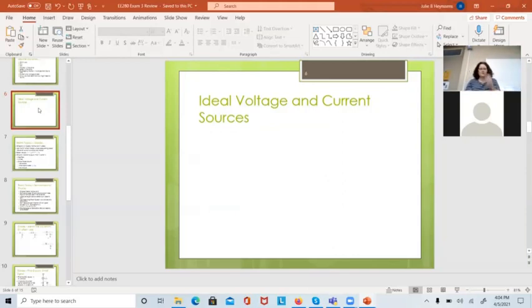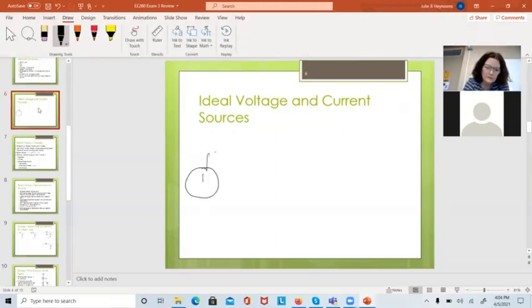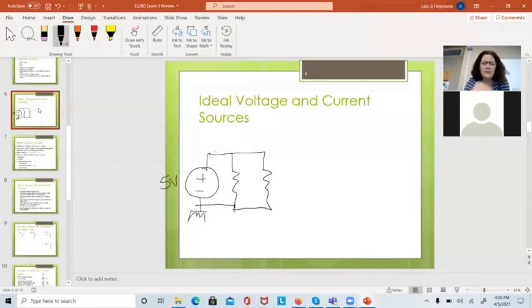Ideal voltage and current sources. So if I have an ideal voltage source, if you see a voltage source on your exam, assume it's ideal. And let's say this is 5 volts. And put a bunch of resistors in parallel across it. We know that this source will produce whatever current we need to keep those parallel resistors having the same voltages. So this will be 5 volts also, and this will be 5 volts. And the current will be determined by the values of the resistors I put across there.